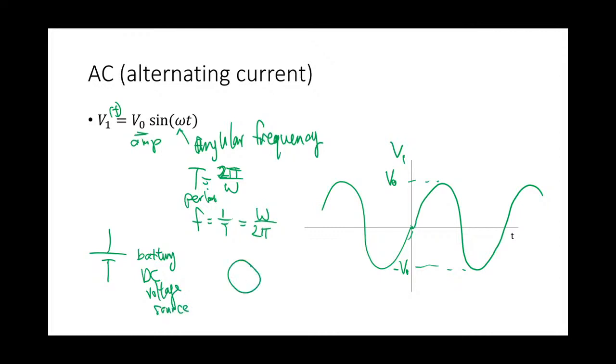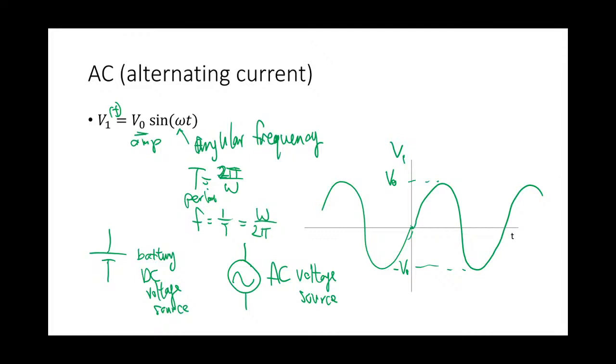And so as an AC voltage source, we put a circle and then we draw this little sine wave in there, and that's an AC voltage source, schematically. So now that we have this source that provides voltage that goes up and down, bigger and smaller over time, what happens when we connect it in the circuit?